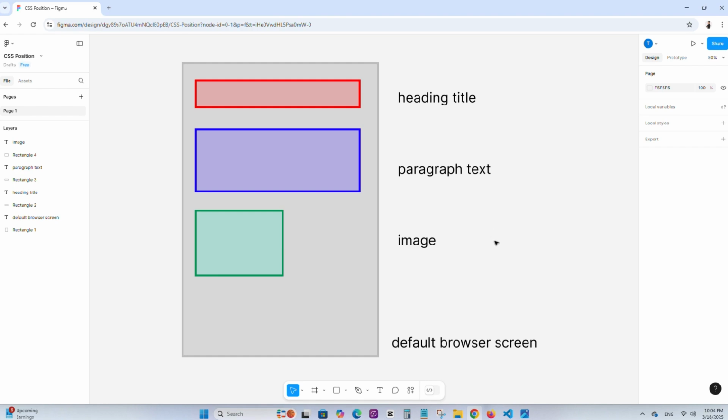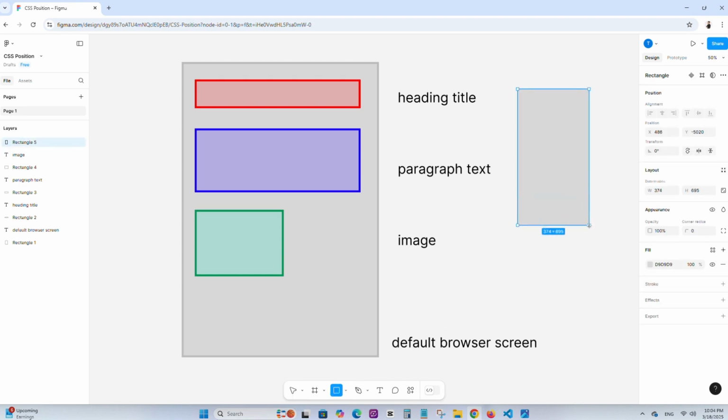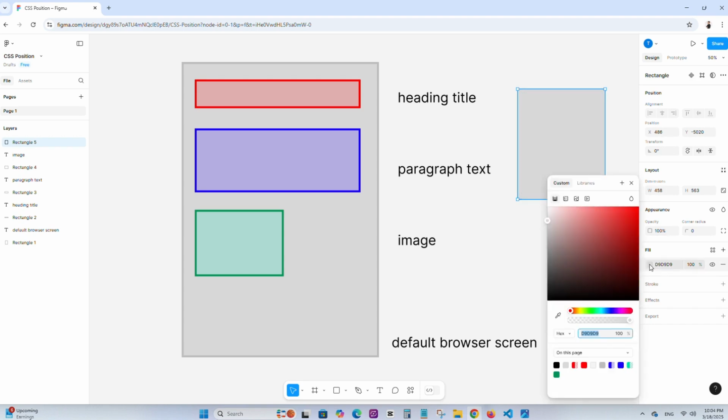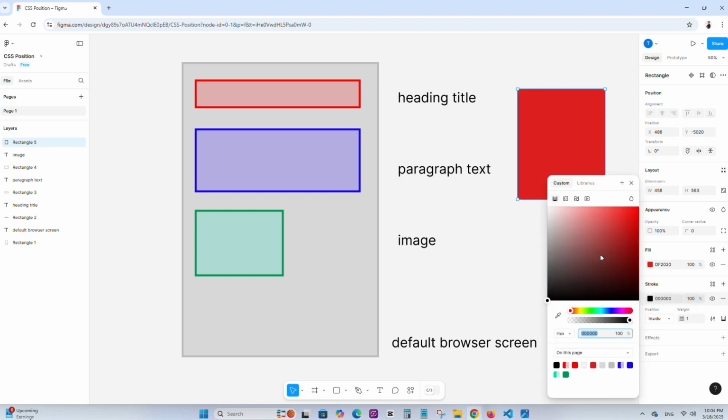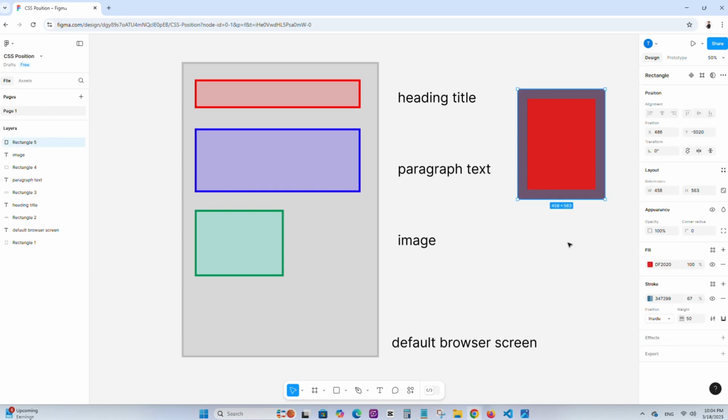Okay, so in Figma, if you want to draw, we know that we can draw any box just like that. If you want to change a color, go to the fill tab here and choose any color. If you want a stroke, you click on the plus sign and you have a stroke. You can edit the stroke, pick the color, change the transparency, and set the stroke weight, say 50 pixels. It depends on you. That's how we can set it up in Figma.